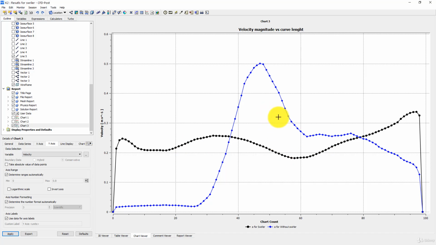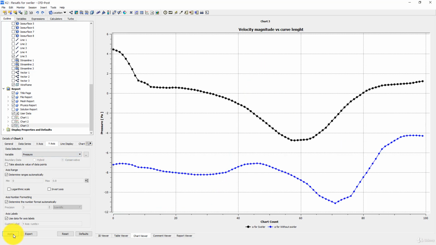As compared to the previous case without the solar, which has some maximum values and then some minimum values, here in this case it is almost constant. If you plot the pressure, you can see they are almost the same, but in the case of with the solar we have more pressure here. That's because the extra pressure is coming from the solar part, so this is very obvious.